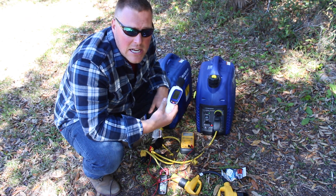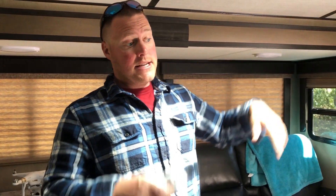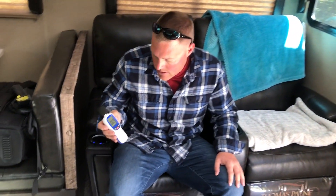Now we'll go on the inside and get a decibel reading. We have the TV running, the radio with indoor and outdoor speakers, the refrigerator switched from LP back over to electric, two phones charging, and a power bank charging — everything we run on a day-to-day basis aside from the AC, the fireplace, the electric hot water heater, and the microwave. 39 decibels. Ambient out in the field was 38 to 39 decibels, so it's as if the birds are chirping or the wind is blowing. I can definitely hear the generators running, but from a technical standpoint it's basically drowned out.